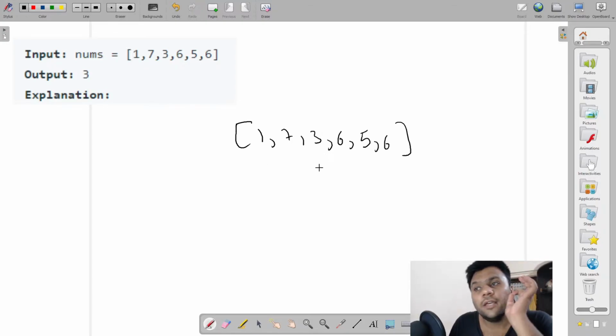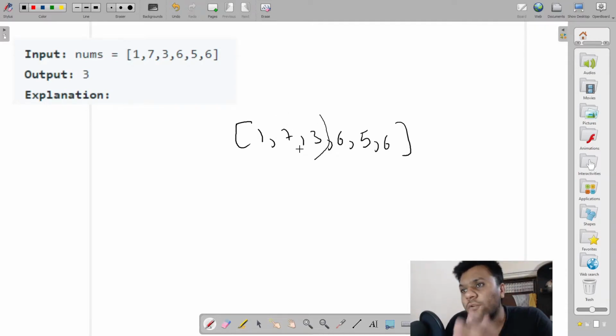Let's look at an example. For example, if we say 7 plus 1 is 8, this 8 is the left sum. The right is 3 plus 6 is 9, plus 5 is 14, plus 6 is 20, about 21. No, it's not equal, because 21 is not 8. So I will go and check from over here. Are they equal? 7 plus 1 plus 3 is 11, which should equal 17. No, this is 17 and this is 11. They are not equal.